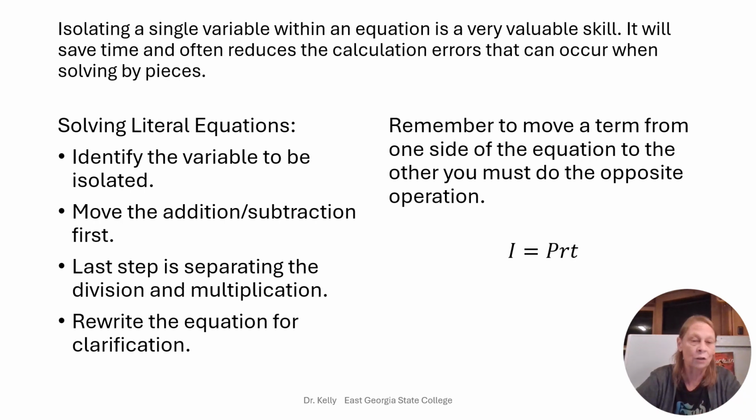These are called literal equations. Solving these kinds of equations is called solving literal equations. First, you identify the variable to be isolated. Now we've got an example over here, so let me find my pen. I'm going to isolate the variable we're going to solve. I like to always isolate variables with a highlighter so I can keep my eye on the prize. If it's a whole bunch of numbers and one letter, it stands out, but if it's a whole lot of letters, it's a little bit harder.